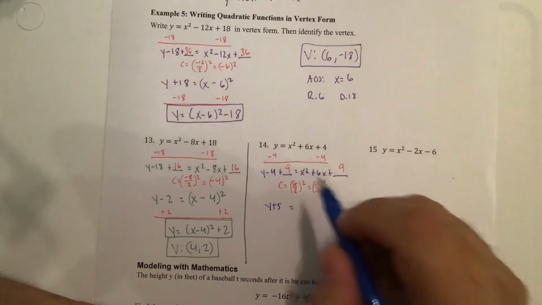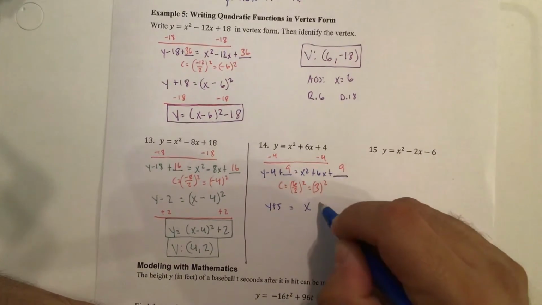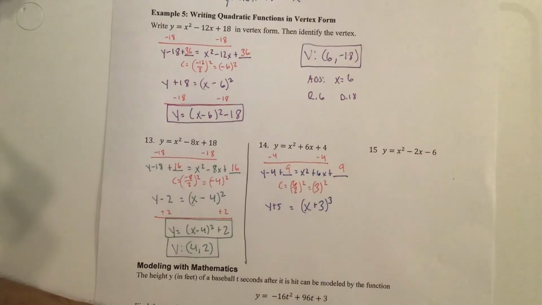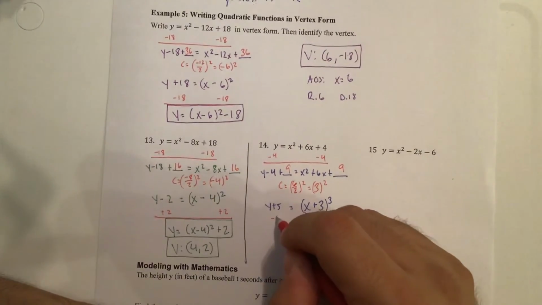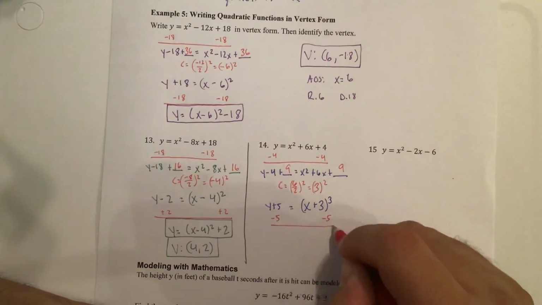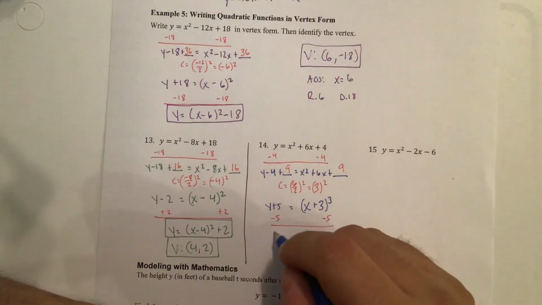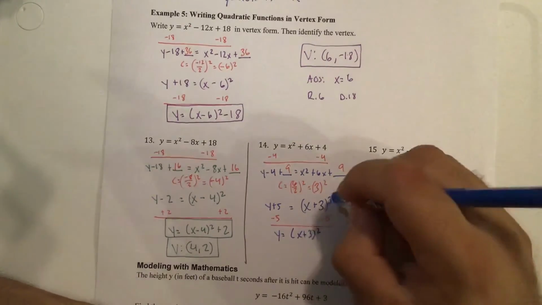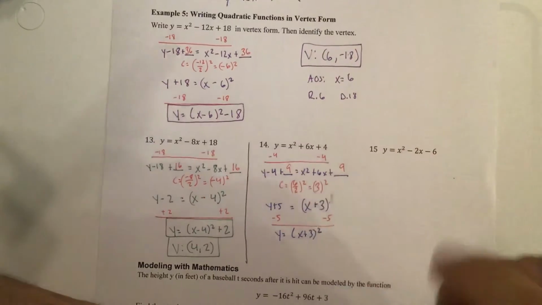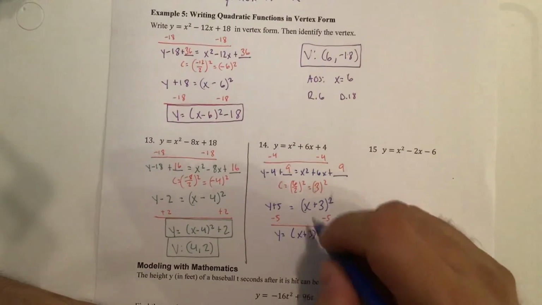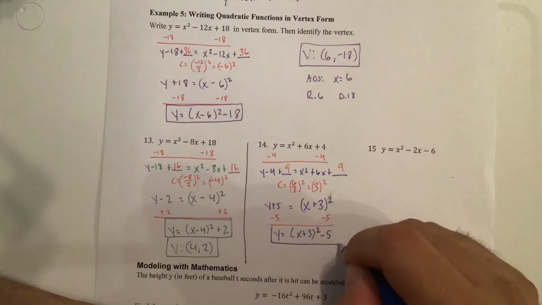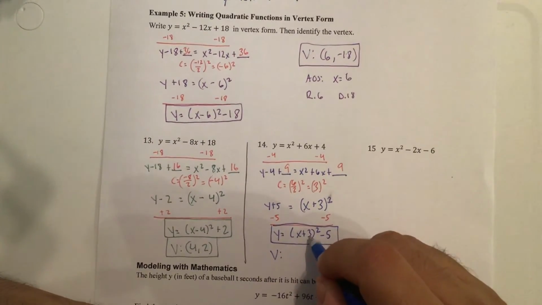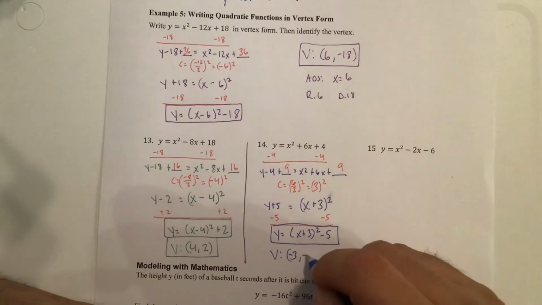On the right side, we factor it. Square root of x squared is x. Square root of 9 is 3. Middle symbol plus parentheses squared. Last step to put it in vertex form is we move that 5 back over. So our vertex form becomes y equals, parentheses, x plus 3. It should be squared. I'm not sure why I put a 3 there. Sorry about that. And then minus 5. So there is my vertex form. And for my vertex, opposite of 3 is -3, parentheses, k is -5.